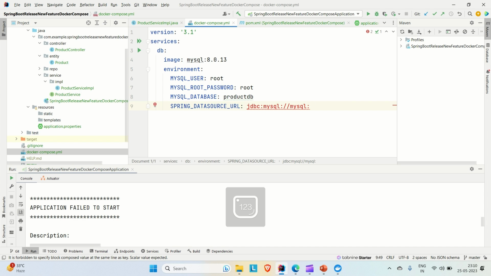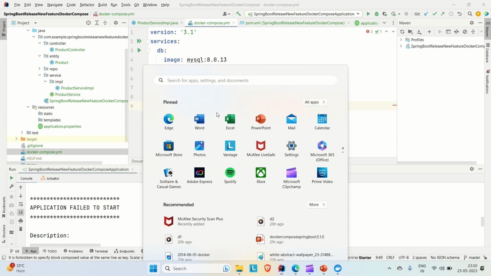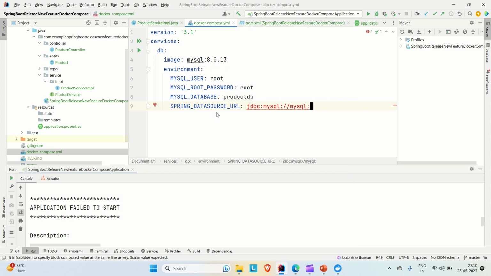Let me provide 3306 here, and then we need to provide the database name, which is productDB. You can directly provide it, or you can pass this key as well. So you're good with the URL, and now coming to the username and password, you need to provide those, right?